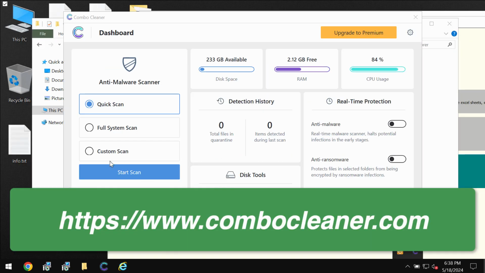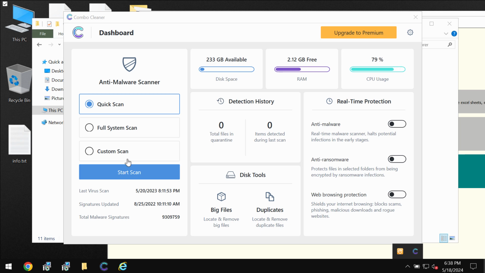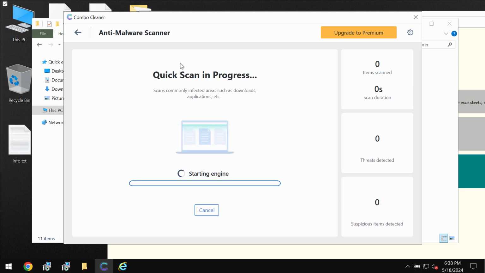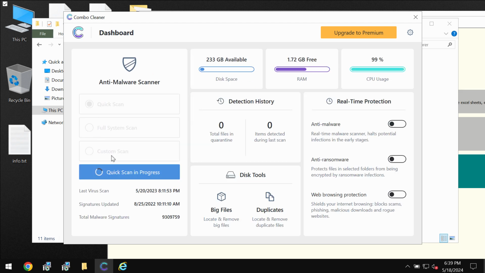and then start scanning the system. The software is initially in the trial mode and only the quick scan option is available. Click on the Start Scan button. Most likely the application will first of all update its anti-malware database, which is certainly essential for proper detection and removal of this ransomware or any other types of threats. After the anti-malware database gets successfully updated, Combo Cleaner begins scanning and investigating your system.